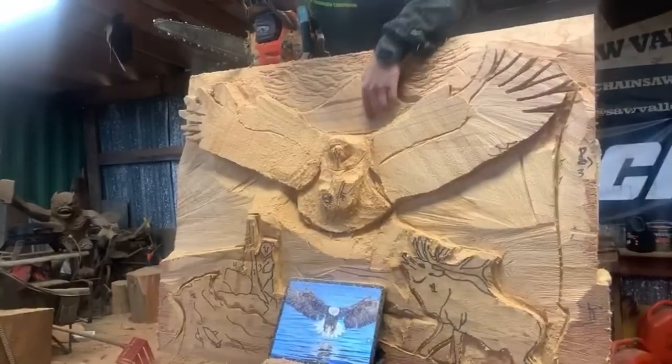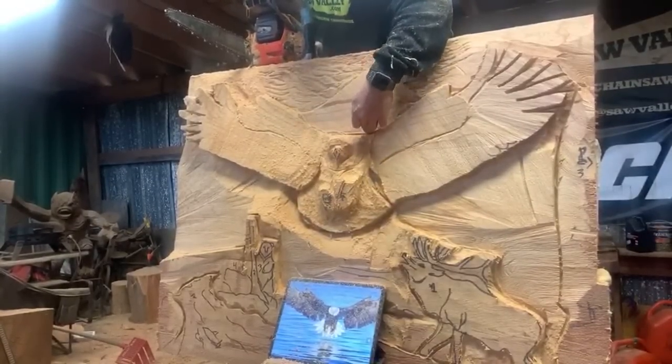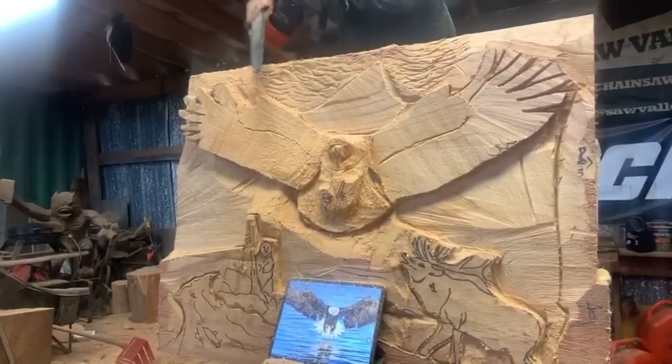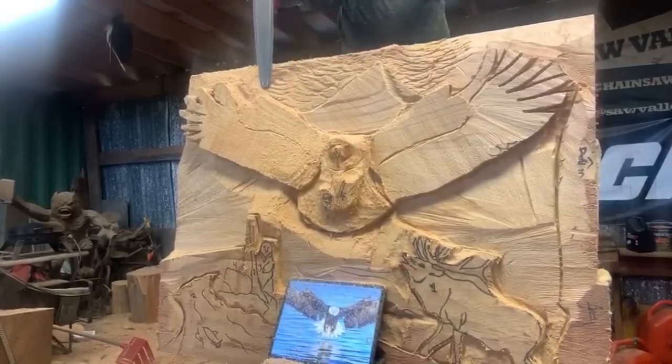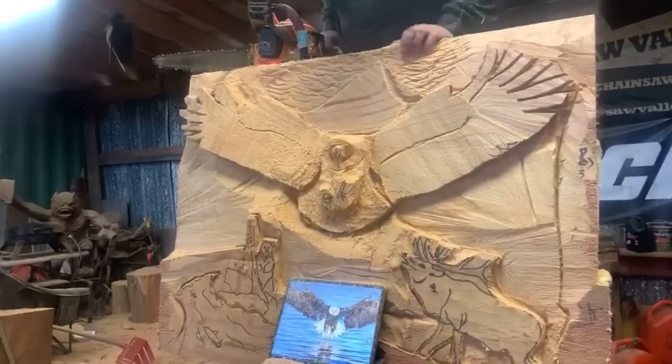Almost got it, just from that one cut. But there's still a little gap here, so I'll just taper this in. You just have to remember not to cut the bird!